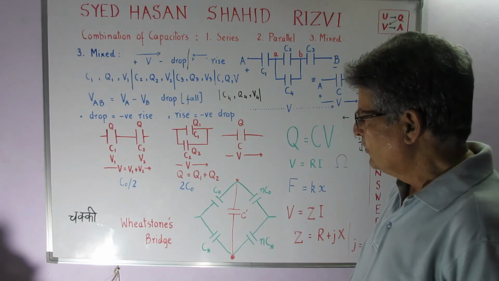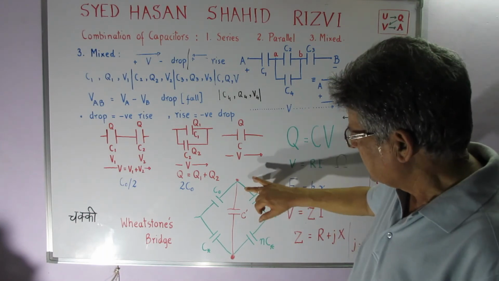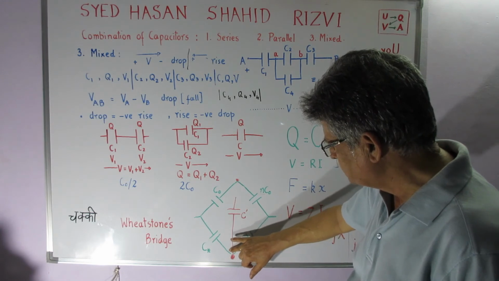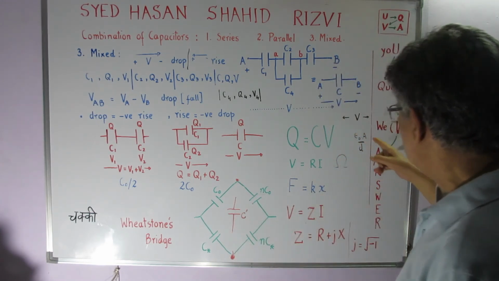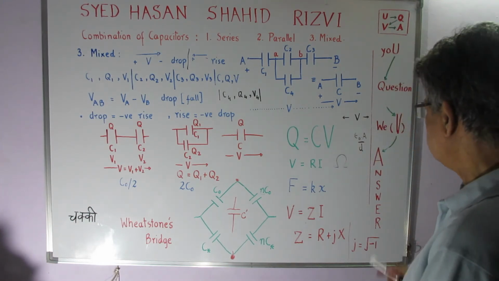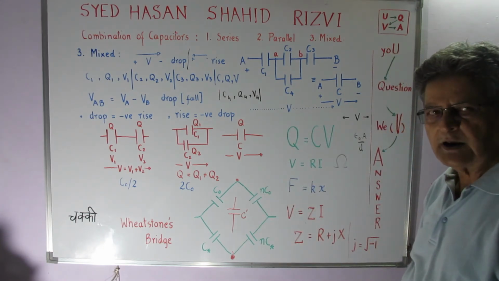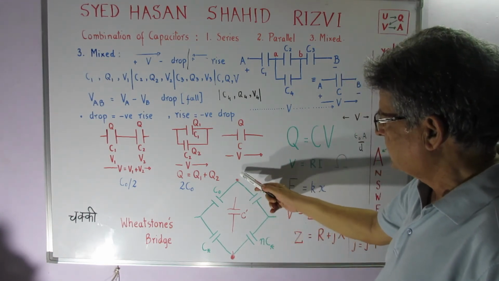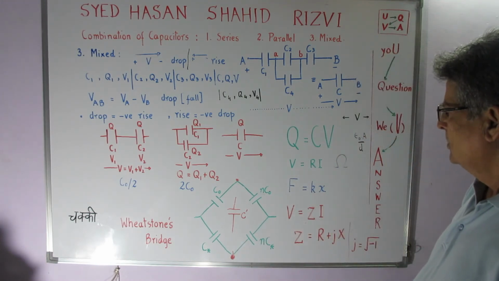So what we do in a Wheatstone bridge system is that we just remove this from here. So the value becomes very, very large, and we can say the capacitance between the two of them has become sort of infinite to 0, any value is possible. The whole thing is that the potential at this point and the potential at this point should be equal.